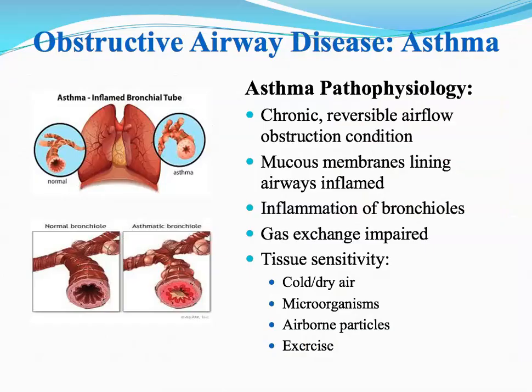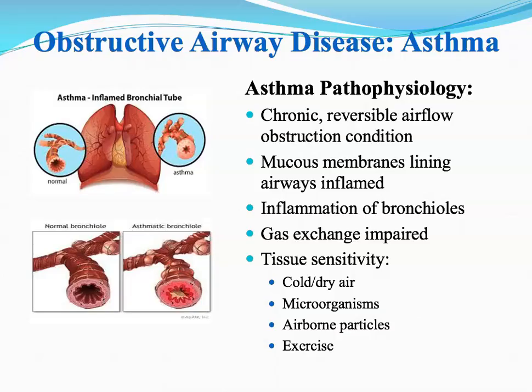The first obstructive airway disease we'll talk about is asthma. With asthma, this can be a chronic condition with episodes of exacerbations. The one thing to note is that this type of airway obstruction is temporary. If the individual is receiving treatment and the airway is opened up, then the issue resolves. Some people with asthma will have to have preventative treatments in order to prevent that airway constriction, and we'll talk a little more about that.